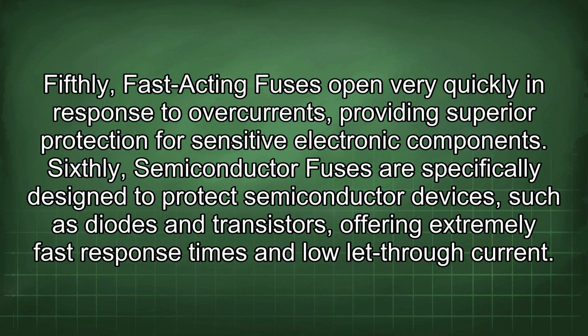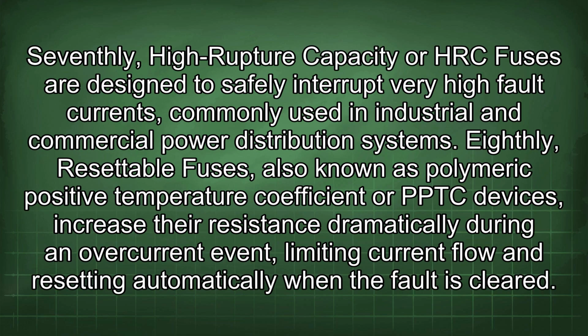and low let-through current. Seventhly, high rupture capacity or HRC fuses are designed to safely interrupt very high fault currents, commonly used in industrial and commercial power distribution systems. Eighthly, resettable fuses, also known as polymeric positive temperature coefficient or PPTC devices, increase their resistance dramatically during an overcurrent event, limiting current flow and resetting automatically when the fault is cleared.